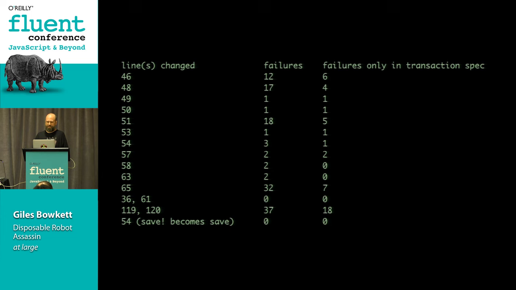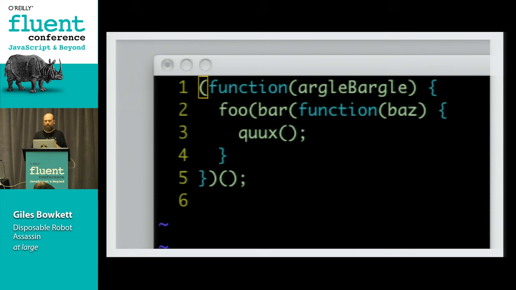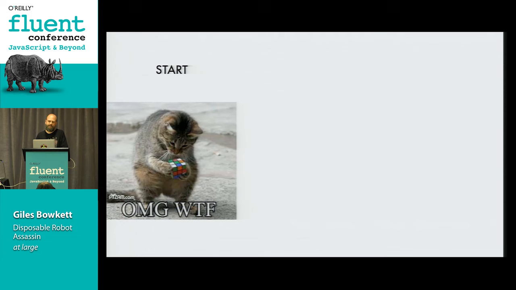And the good news is, this type of analysis can tell you where your code is most brittle. It's really valuable information. Brittleness is a serious problem because it causes delays. Anything else you want to change is impeded by this kind of thing. And the reason that's the case is because if you have one particular line where every fail cascades from, then that's the thing to fix first. But of course, the bad news is that's not automated. That's by hand. But even though the code was incomprehensible, I knew which incomprehensible piece to look at first. And that's one way to get from OMG WTF to there I fixed it.